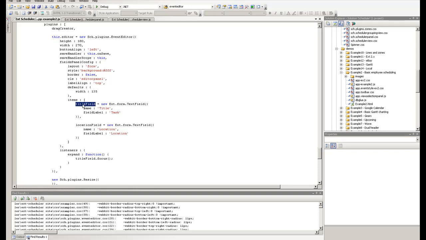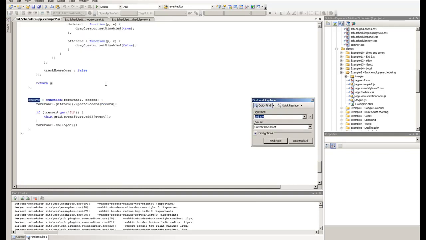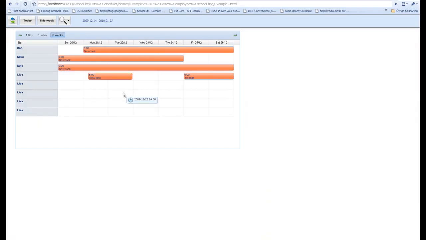So here I've added a title field and a location field, and then I have a save handler, which is what will be called when save is clicked, and I just update my record based on the record that is currently being edited, and that's pretty much all you have to do. So let's try this out. New title. Yeah, so you see it's pretty simple to set up.